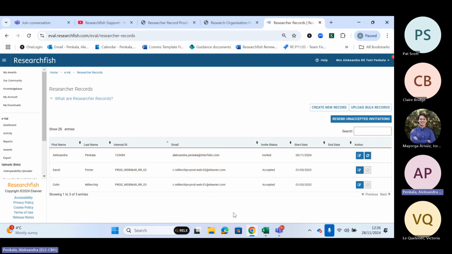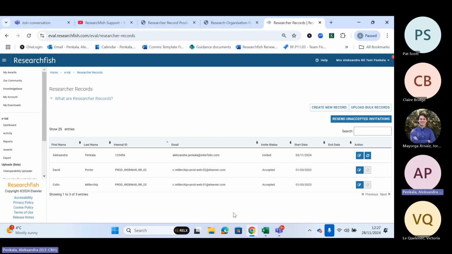The bulk upload that I showed you a few minutes ago doesn't currently support this feature, and this may be necessary if you would like to change a researcher name or title. The start and end date fields in the researcher record are for future planning and do not require regular updates.